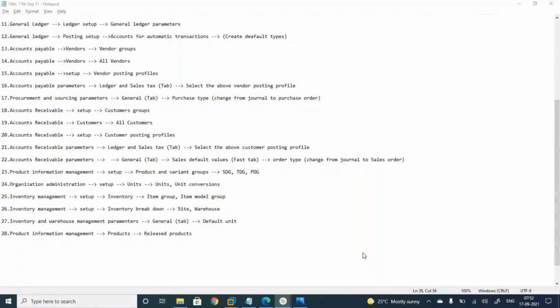Anything else, anyone? If nothing, then from Monday onwards it will be separated, both batches, finance and T&L, separate batches. 6 to 7 is the continuation for T&L, and 7 to 8 is finance. In 6 to 7, I will create journal names, how to create inventory journals, and I will show you.